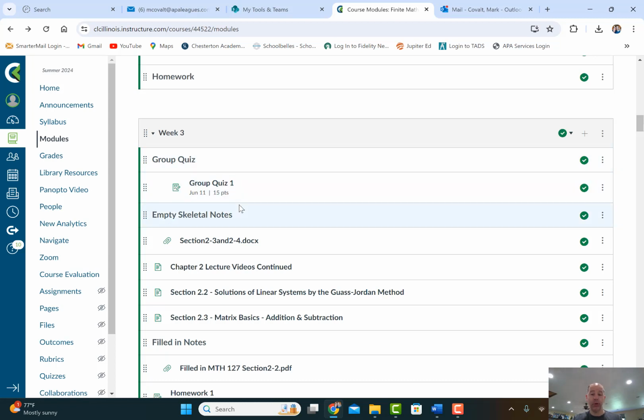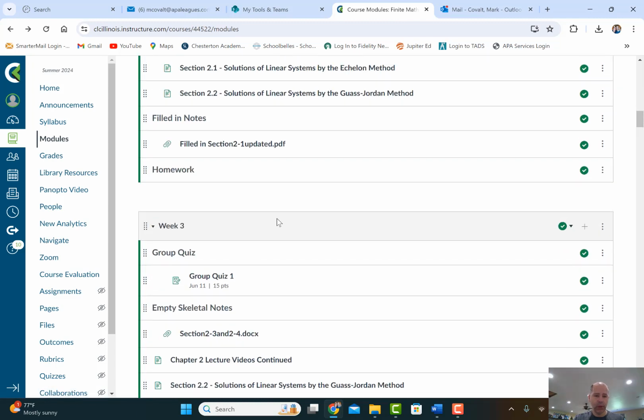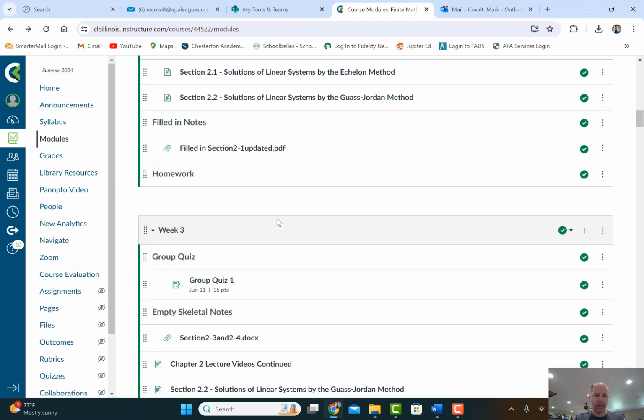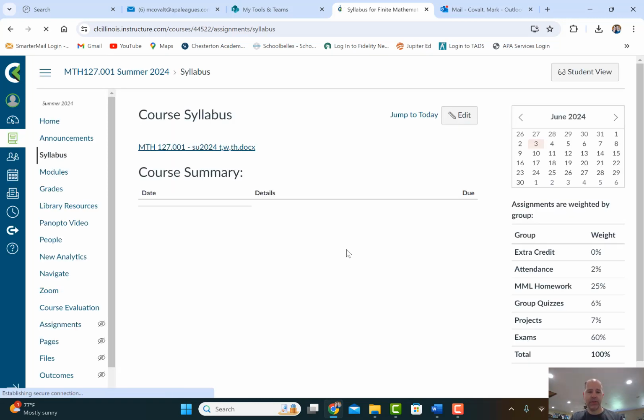If you don't show up to help your group, I do notice that, and it will affect your portion of the grade. So if you want full credit, the same grade that your group gets, make sure you're there on time for those dates. Okay? So just keep an eye on that. So this is all the modules. So let's go back to the syllabus and let's finish the syllabus.